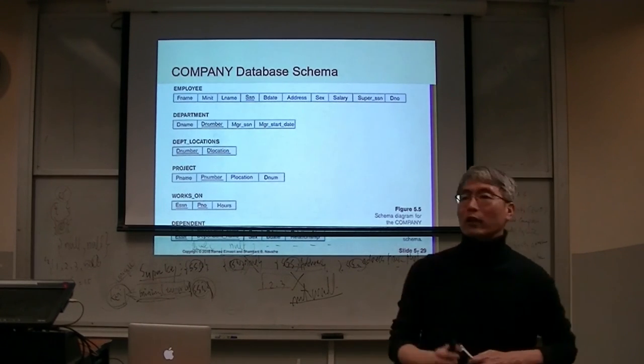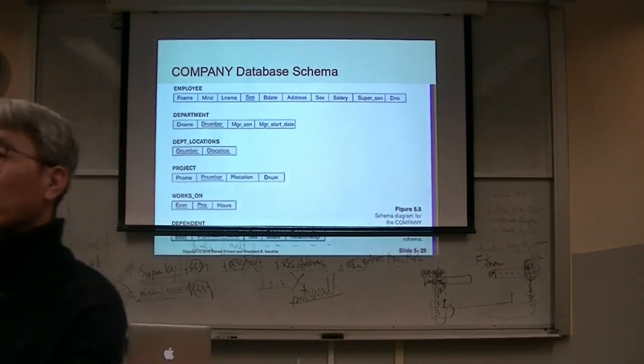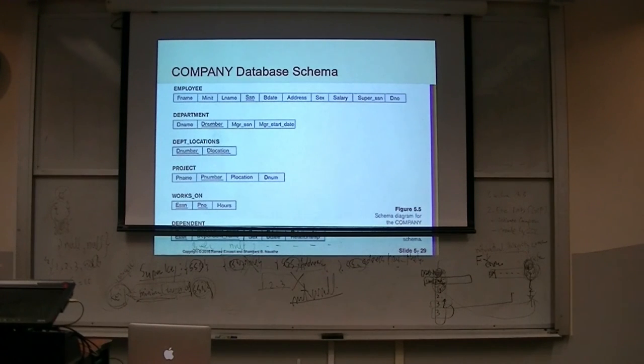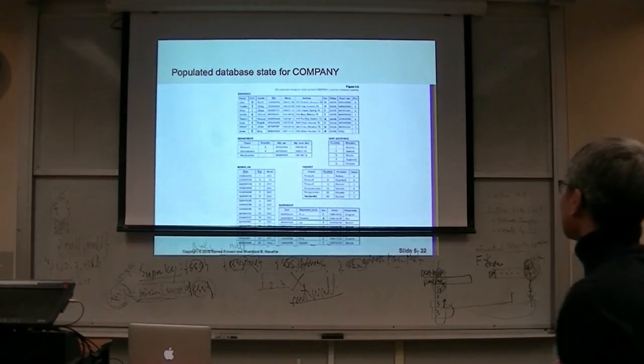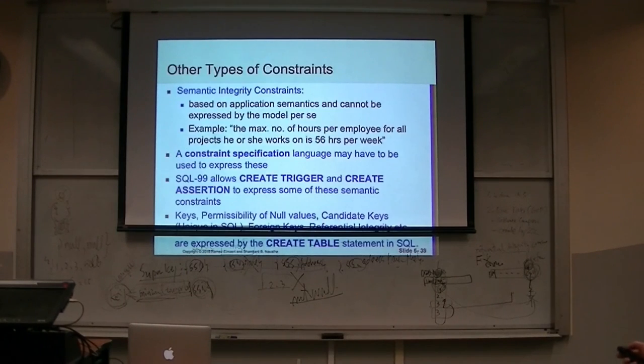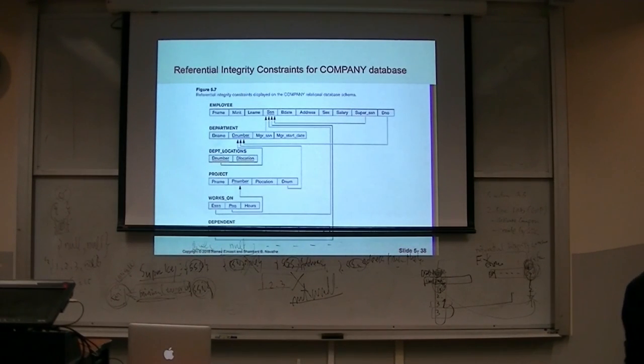This is called the foreign key. Unlike the entity constraint, the primary key constraint, and other constraints, which involve a single relation and single attribute, the referential constraint involves two relations. So eventually we can have this kind of relational schema diagram. Let's find as many foreign keys as possible. DNO refers to D number, right? Super SSN refers to social security number. That makes sense.